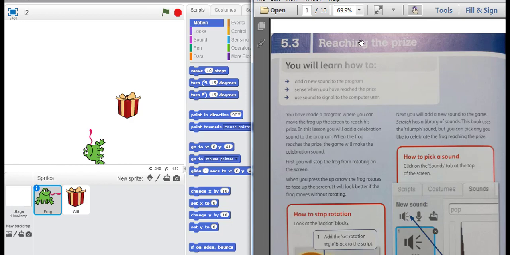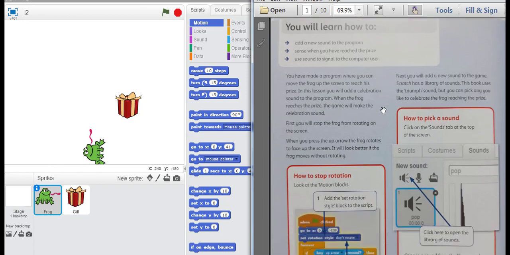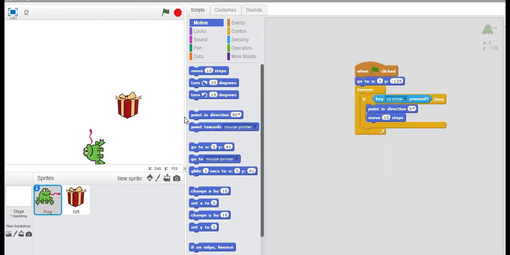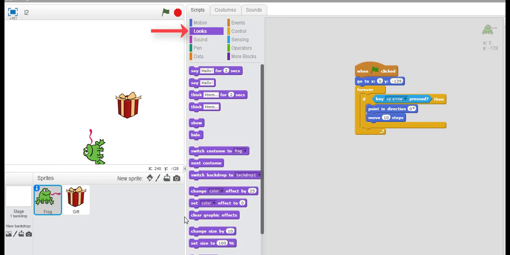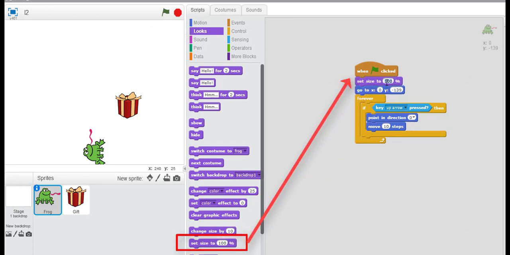Lesson number 3. When I reach the prize, make a sound. How to make this? First, I want to change the size of the frog sprite. Choose the frog sprite, go to the script area and blocks, and make size 100 and change it to 25%.